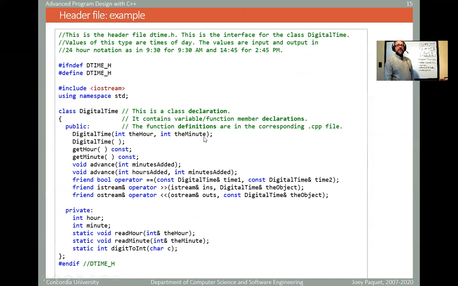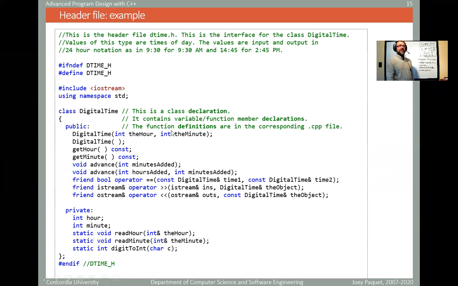If you see, you have the function declaration and then a semicolon. You don't have the implementation for this function, comparatively to what you would need in Java. Basically, this class declaration only includes member function declarations.